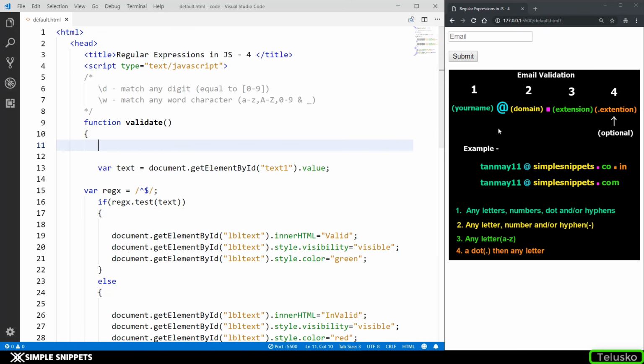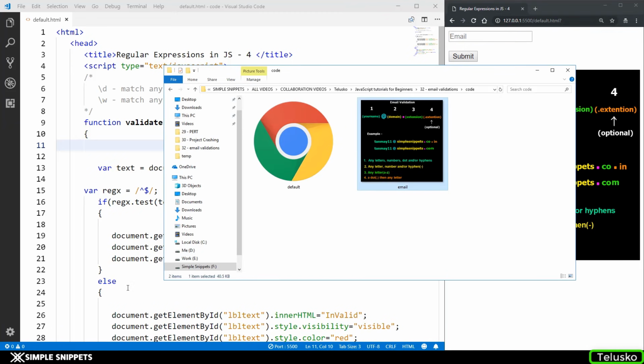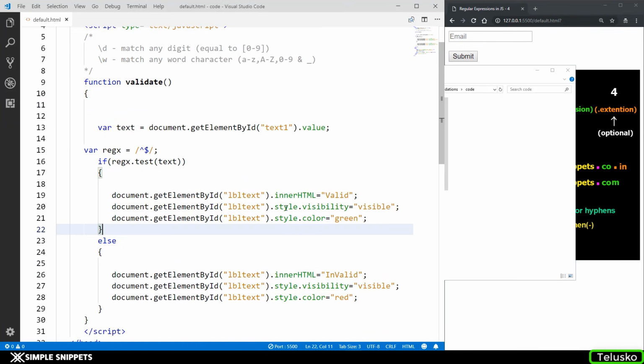Okay, so as you can see on the browser, we have some output. We have a text box, we have a button, and we are going to be inputting some email and validating it. And then you have this entire black image. This is a simple image which I have just created to explain how we are going to be doing the email validation. Let me just show it to you. This is that image that I'm loading in the HTML document.